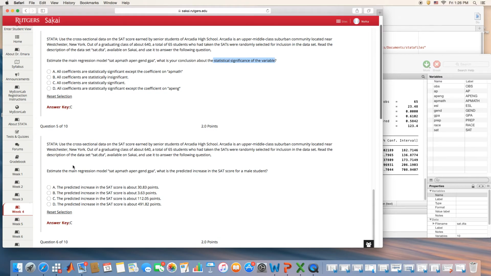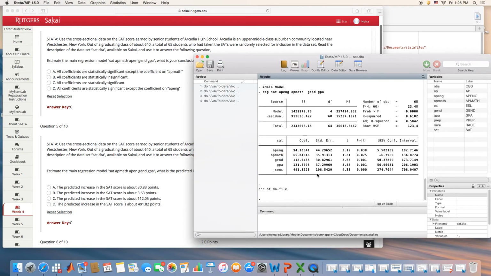The next question: estimate the regression model, and then what is the predicted SAT score for a male student. We have already defined the gender variable as being equal to 1 if the student is male. So whenever the gender variable takes 1, or appears in my regression model, it's the equation for a male student.